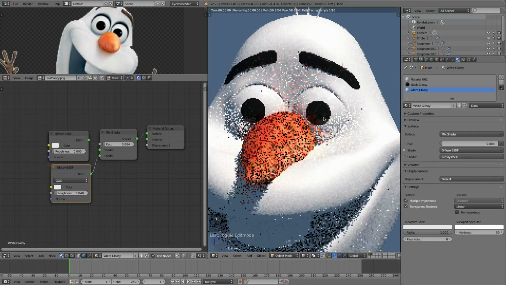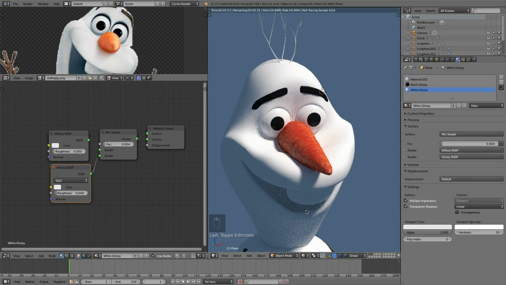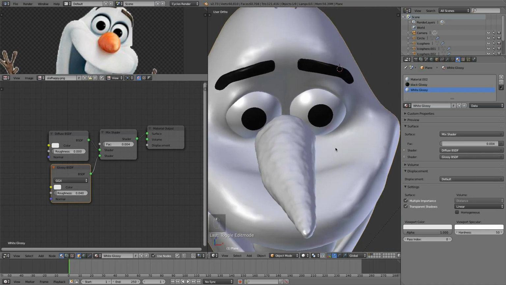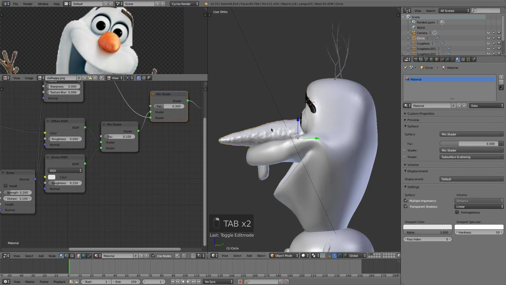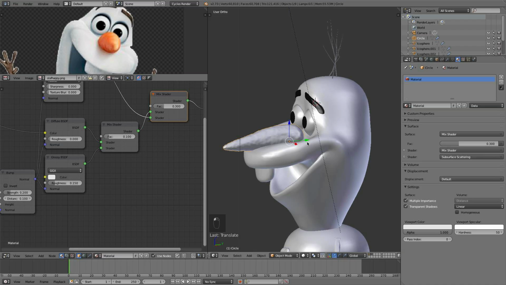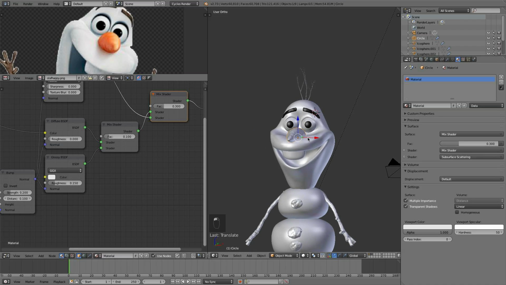You can see the eyeballs have that glossiness. Excellent. Except the carrot looks like it's interacting with the eyeballs. Yeah, the carrot's hitting the eyeballs. That looks weird. I think the carrot needs to come out a little bit, maybe being scaled down a little bit. Maybe come down a little bit too. There we go. Can't be hurting the eyeballs so much.